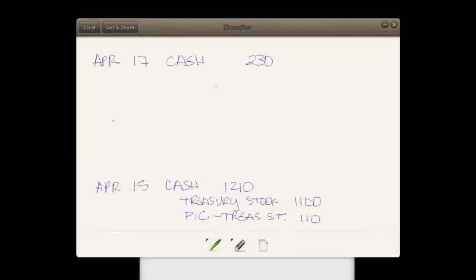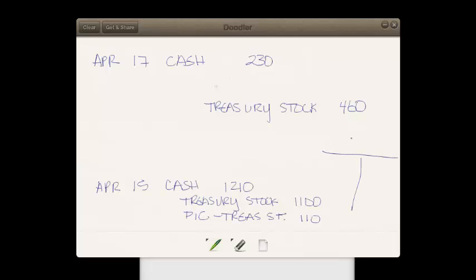Okay, and I'm going to leave a little bit of room here and jump to the credit to treasury stock. So we want to reduce our treasury stock account for the 46 shares, and remember we paid for them, it was $10 per share, right? So 46 times 10 is 460. Okay, and now we're reissuing them for less than we paid for them. So this is kind of a two-step process.